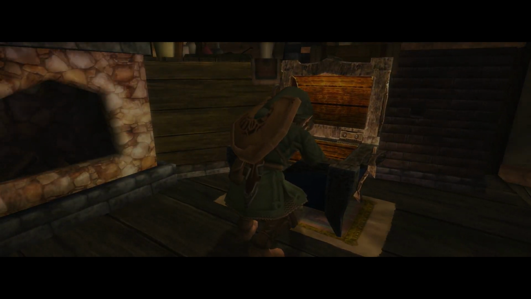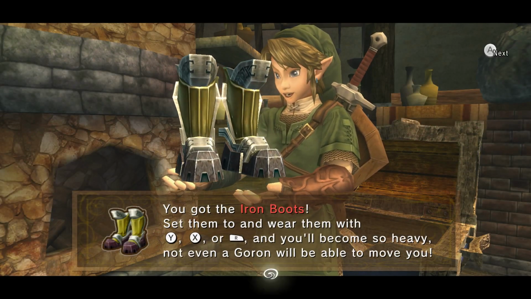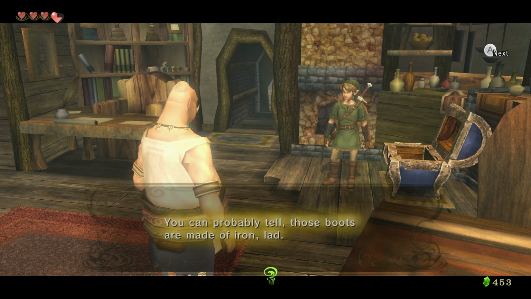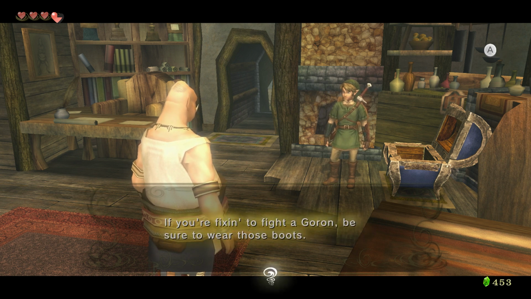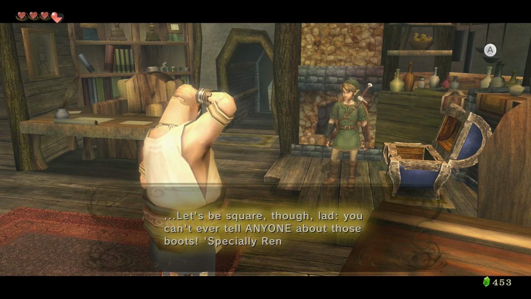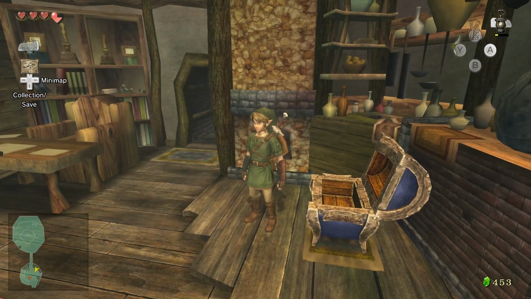What could it be? Iron boots. Even Gorons won't be able to move me now. You can probably tell those boots are made of iron, lad. Whoever wears them won't easily be pushed around, even by a Goron. If you're fixing to fight a Goron, be sure to wear those boots. Let's be square, though, lad. You can't ever tell anyone about those boots, especially Renato.